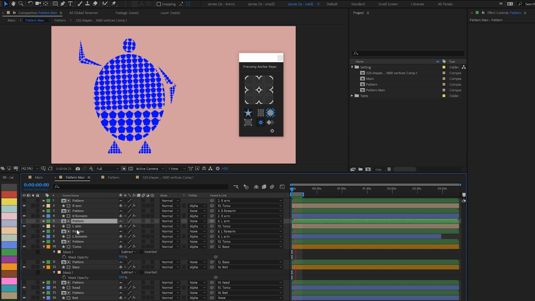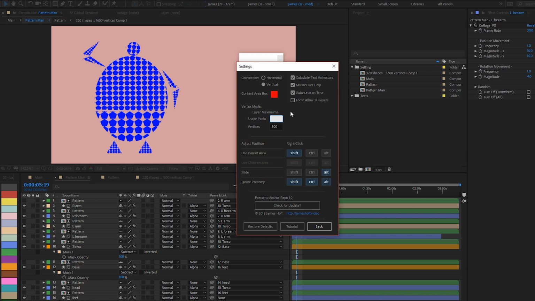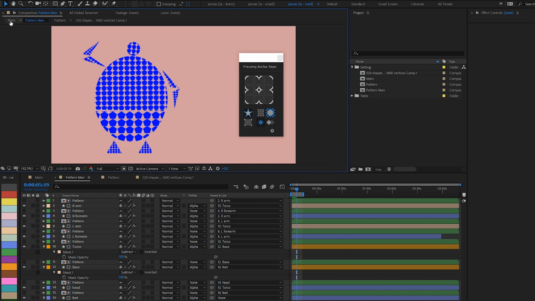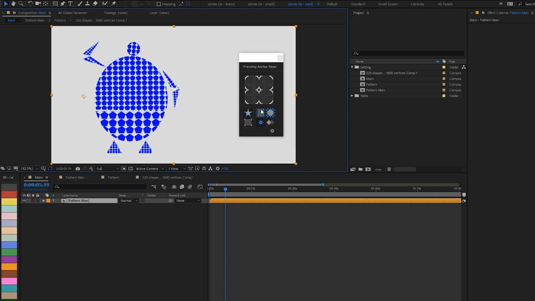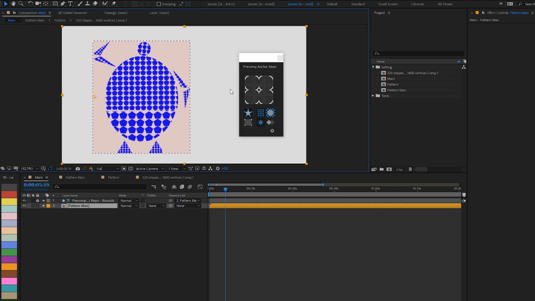Each shape making up this character's body is using a different version of that pattern as a track mat. It's 8 different patterns that need to be calculated. Let's compare the calculation times again. Once again, max out the settings for shape paths and vertices. And it's taking forever. 10 seconds, that's unusable.